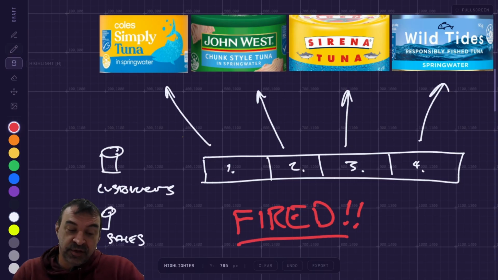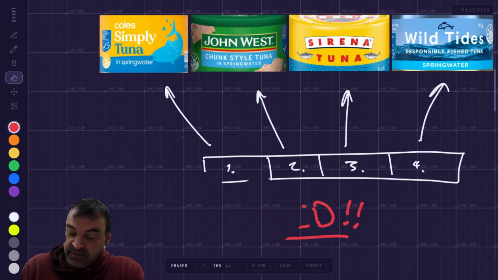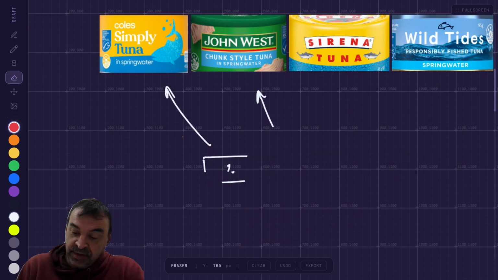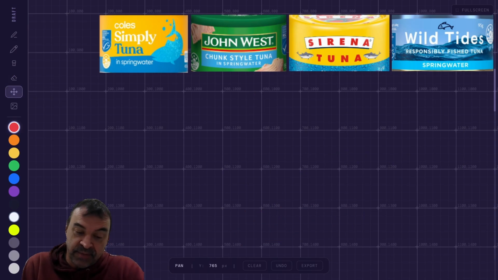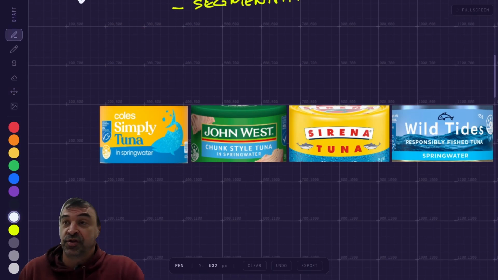So using psychological behavioral techniques, using AI and machine learning, we can discover a lot more about customers to greatly enhance the type of ad or which ad we put in front of which person. And I'll just show you. And this isn't even a very difficult example of what we can do. So we'll get rid of that and we'll go back in time, like back to the future or back to the past. And so what we notice about these 4 tuna brands, and it doesn't have to be tuna, it could be hi-fis, shoes, anything at all.